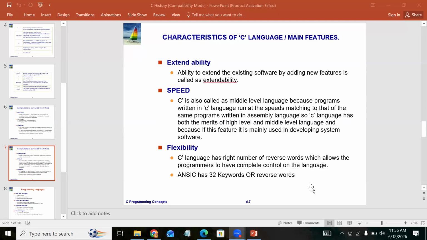It will take one instruction, then it will compile it into executable code. Then it will take the second instruction, like that one by one it will take. If any of the instructions is wrong, it will not go further. Execution of the rest will not happen. So this is the thing.